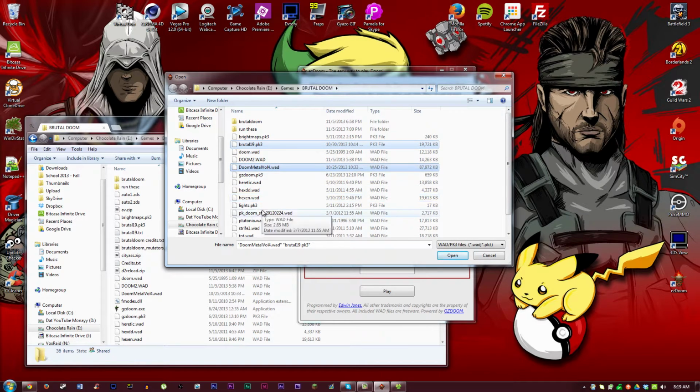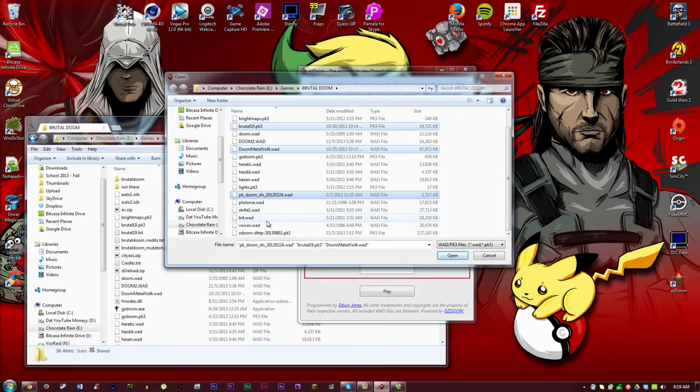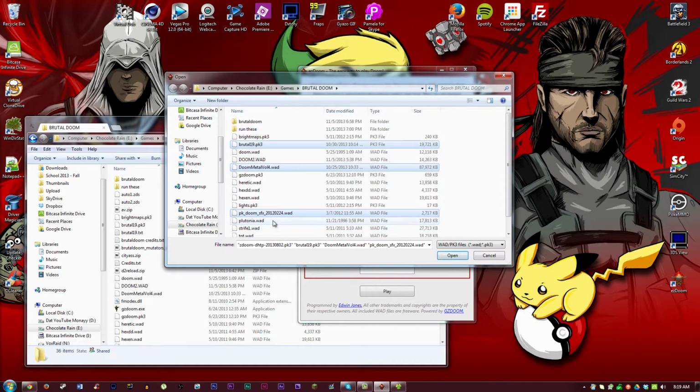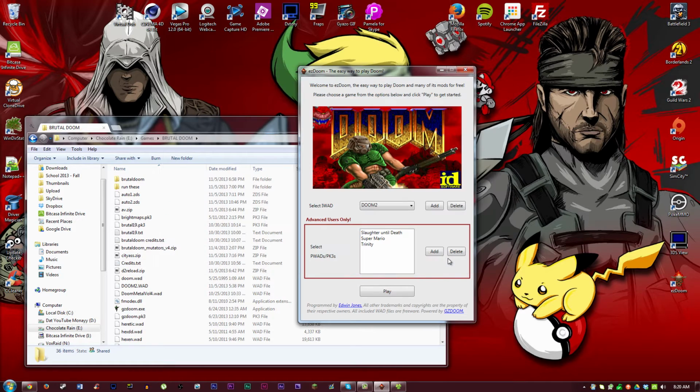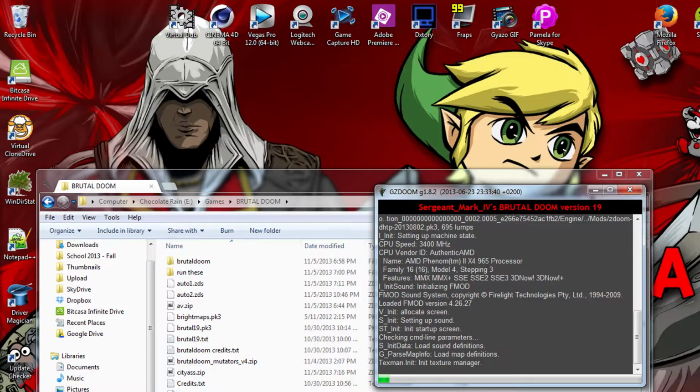Now something important to note, as with if you're just using regular gzDOOM, it loads the files in the order you select them. So make sure you select them in the proper order that you want them to load. If you're using the metal soundtrack and the Doom sound effects, you need to make sure when you're choosing them in this menu here, you choose Brutal Doom first, then the texture pack or sound effects, and make sure your metal soundtrack is last, because the sound effects will actually overwrite the soundtrack, and you don't want that to happen.